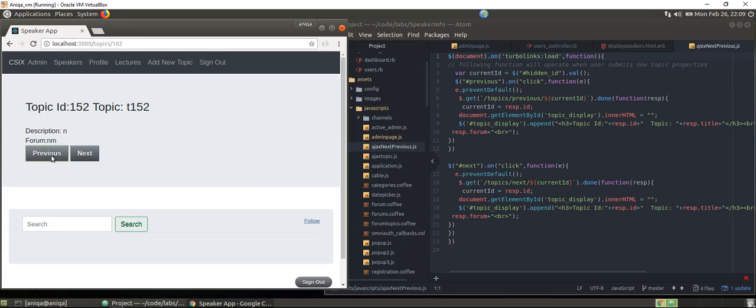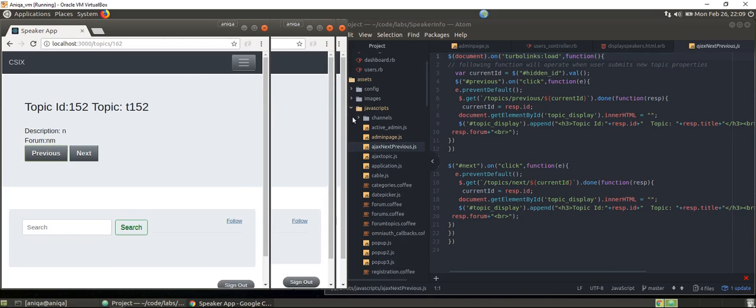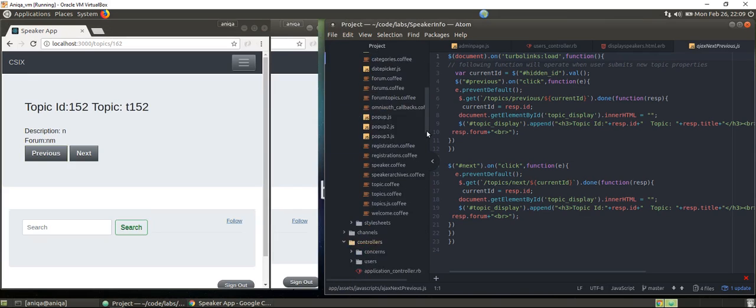So instead of posting this, it brings it here, and then we fire an Ajax request to topics previous, which is a function inside the topics controller. And I provide the current ID. The current ID is a hidden ID. This is something I use differently. Let me show you. It should be the topics show page.